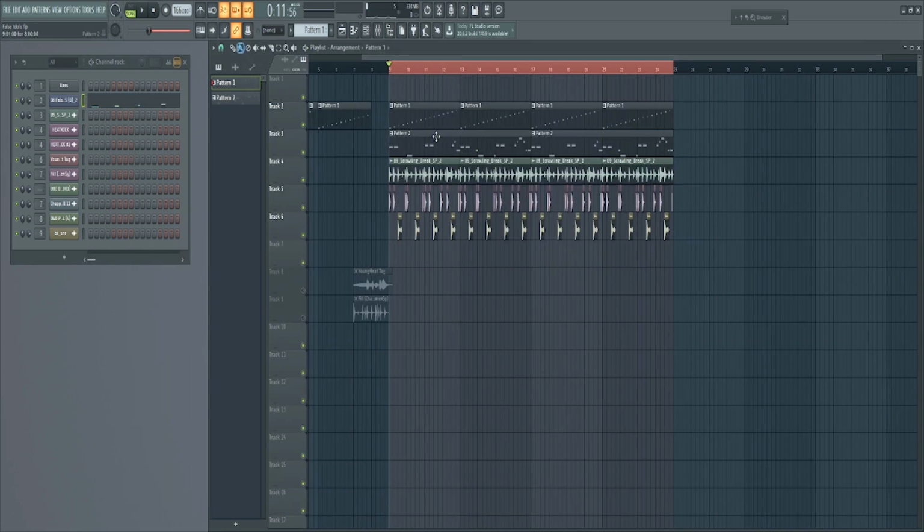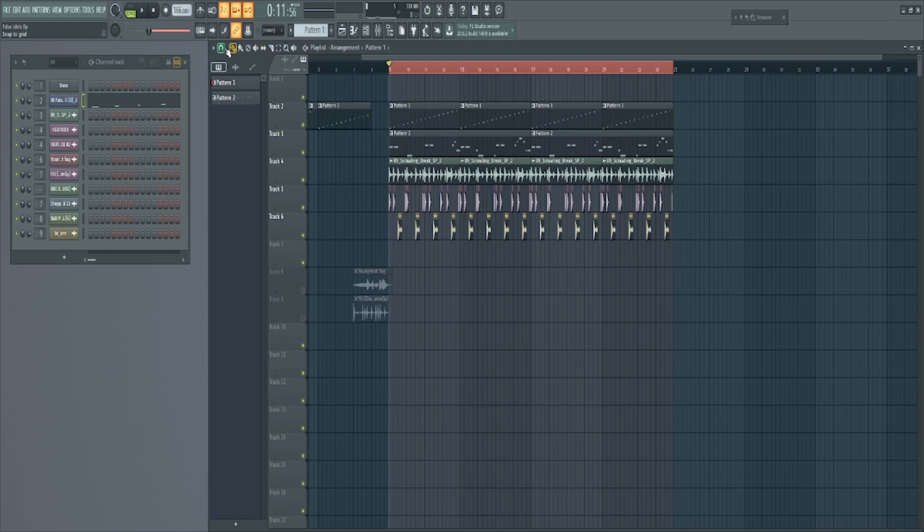That is nudging. Nudging is shift and the arrow key, any arrow key, even if you want to go up or go down. You can use it on anything. If you're in the playlist and you got something here and you're like, I don't want that to be there on that track, you can just highlight everything and then go shift down, move it over if you need to. So that's nudging.